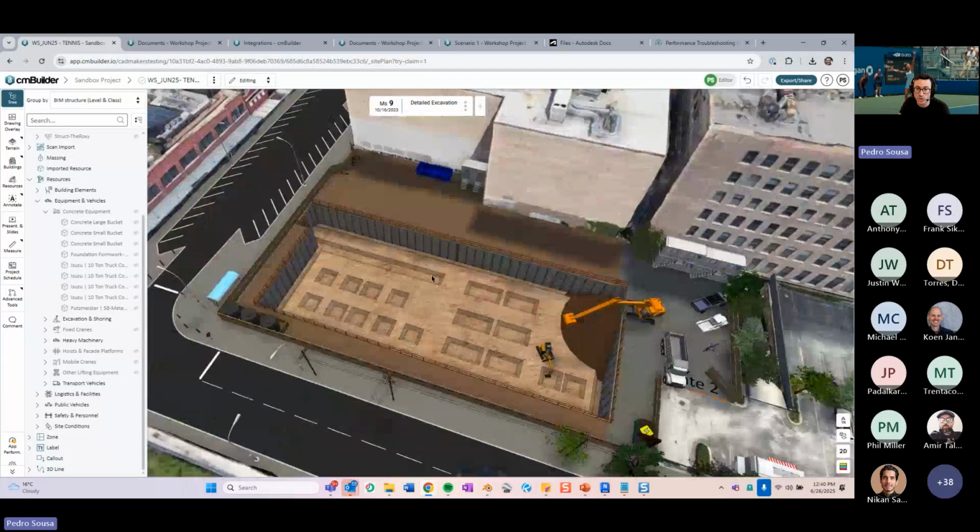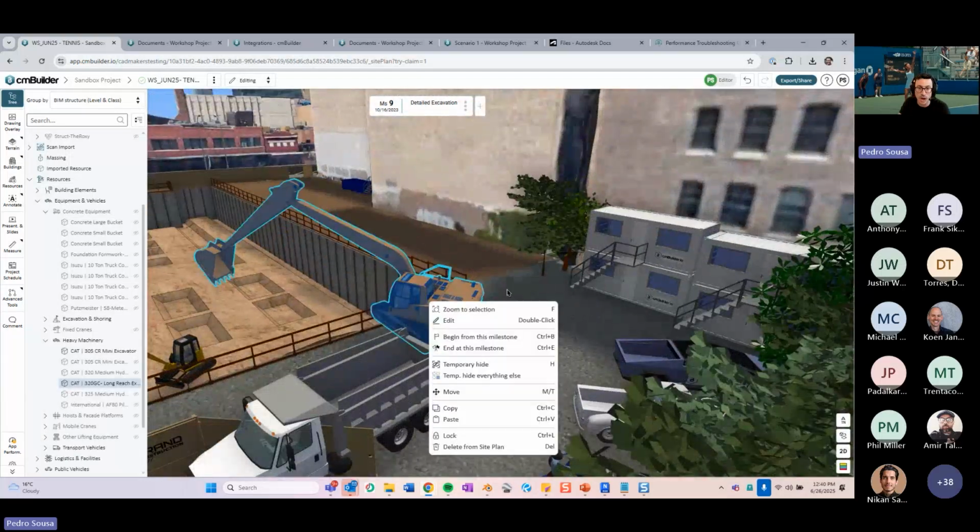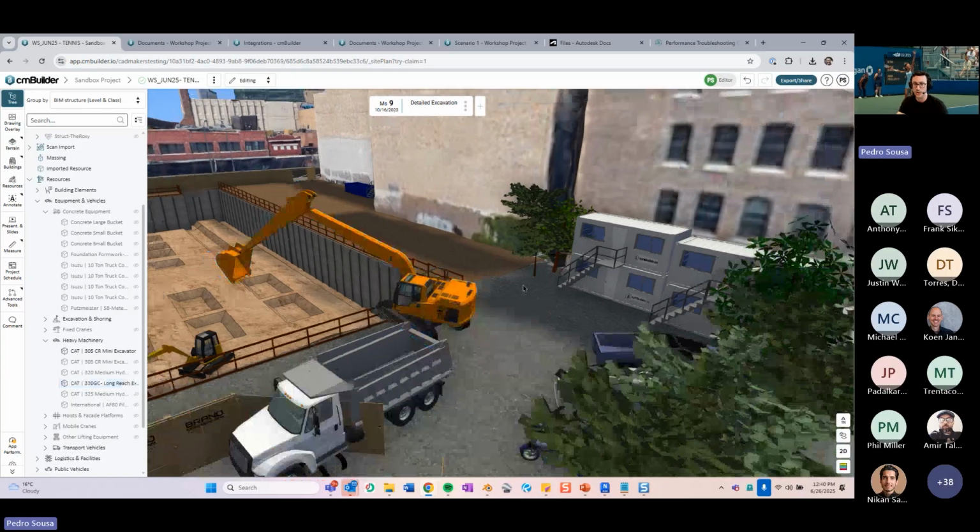And just a quick note on shortcuts. When you click on an object, the shortcut to temporarily hide something is H. I use this all the time, right? You're just clicking on elements, hitting H so you can hide them and see what is behind it. And the shortcut you connect to the milestone, to the start and to the end date is Control B and Control E. So these three shortcuts are how you're going to manage the visibility of this part on your view.